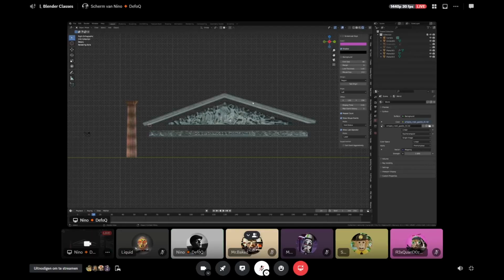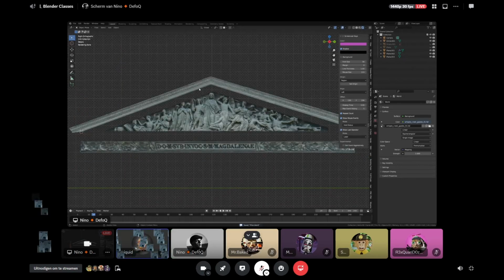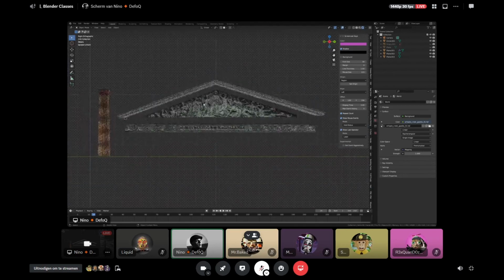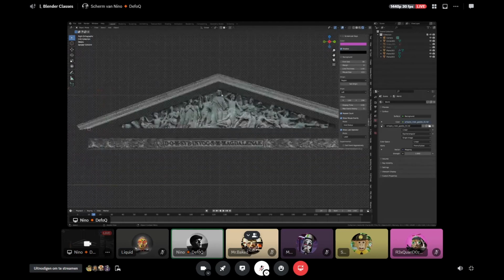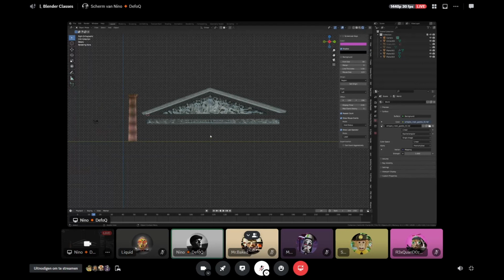Well. Last time, guys, we ended up here. I showed you a sneaky little way to achieve detail, to achieve depth without actually having to sculpt. I love that. So today we're actually going to try to finish up this temple a little bit more. We've got to combine the pillars. We've still got to finish up this front part. There's some stuff left to do.